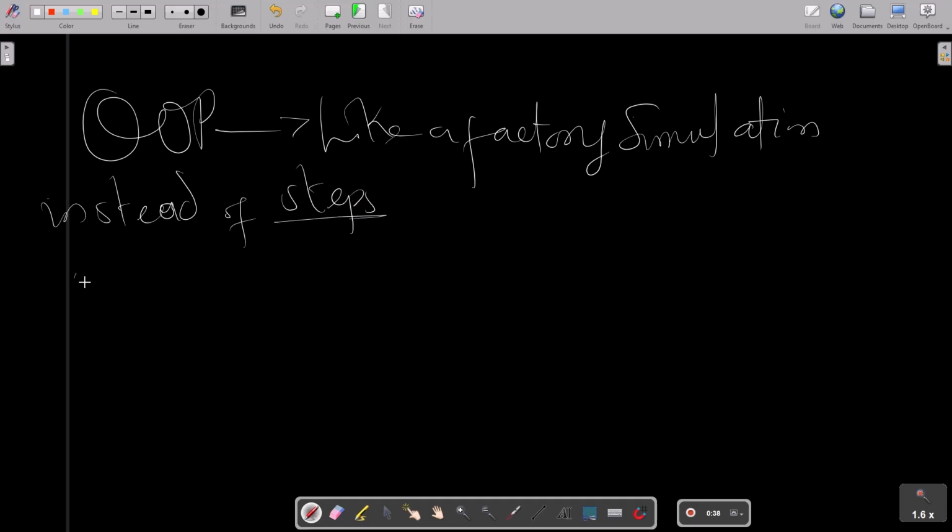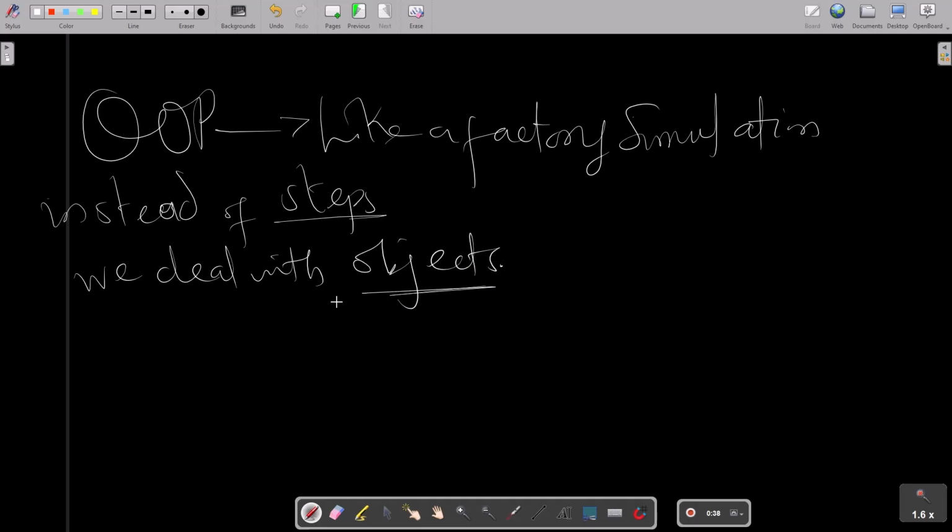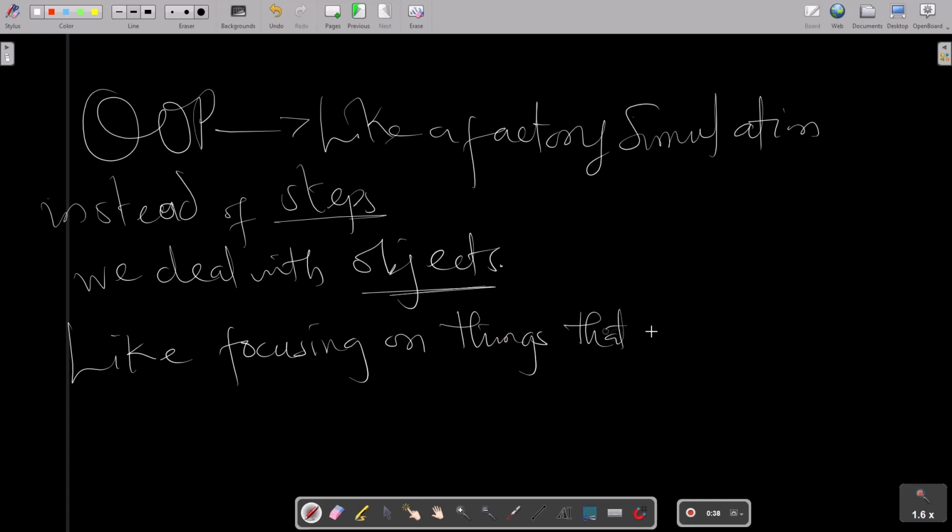So instead of looking at your factory like a step whereby you have to deal with the way things flow, you are dealing with individuals that affect the flows of those things. So we deal with objects, right? In object-oriented programming language, from the word object-oriented. So we're focusing on things that make the flow work instead of focusing on the flow.